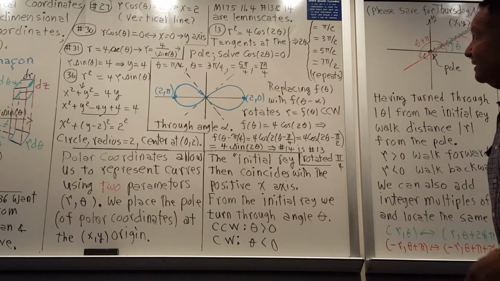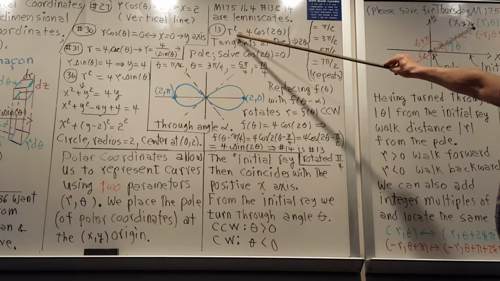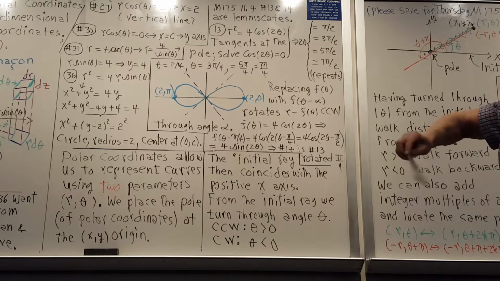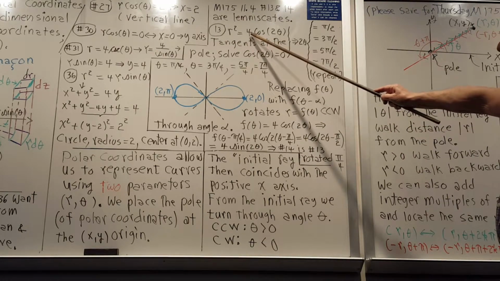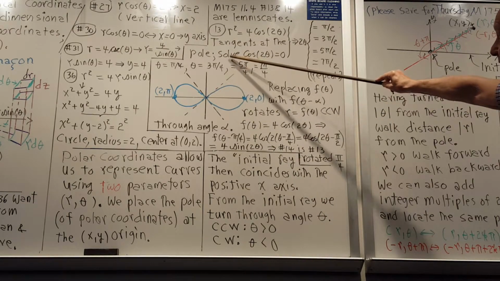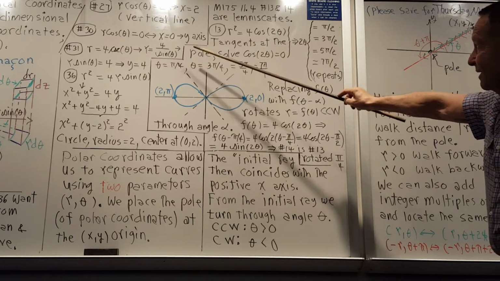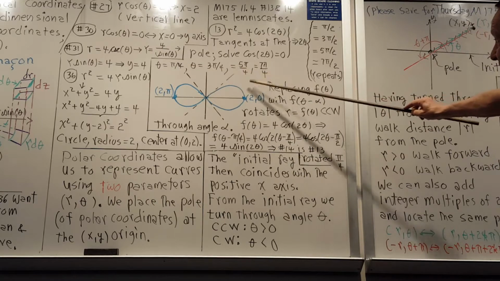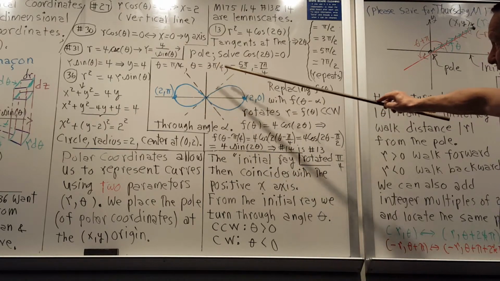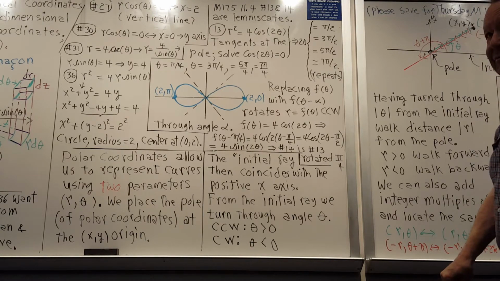So then notice the 13, which we started with looking at in Maple when we were first looking at it, is this lemniscate. And if you wanted the tangents at the pole, you'd solve cosine 2 theta equals 0, and you get these 4 solutions, and then you repeat yourself. So that covers pretty well everything that's in the work.